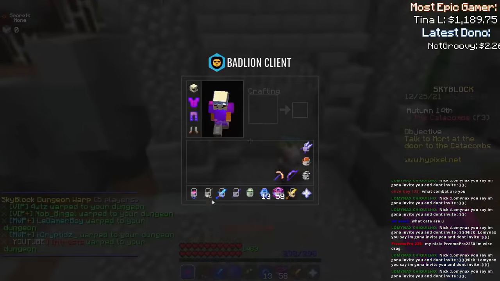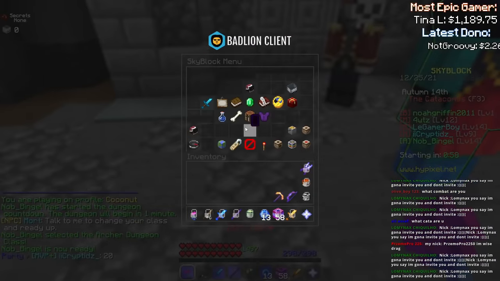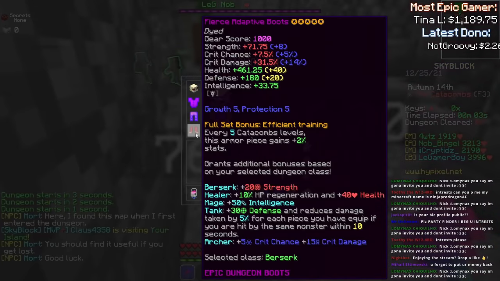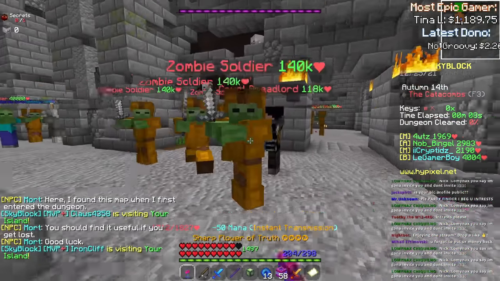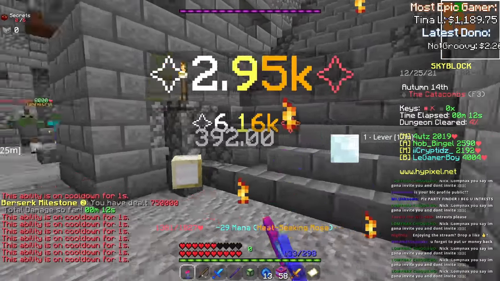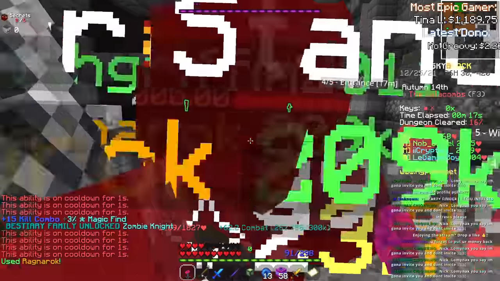And because I got a ton more strength on the Flower of Truth because of the 4 stars and hot potato books, my baby Yeti is gonna make me even tankier. Ooh, gives 71 strength. That's like nearly double what my strong dragon armor gave. I can one-shot them. Pog, dude. Even the tanks. Yo. I just saw Shadow Assassin.